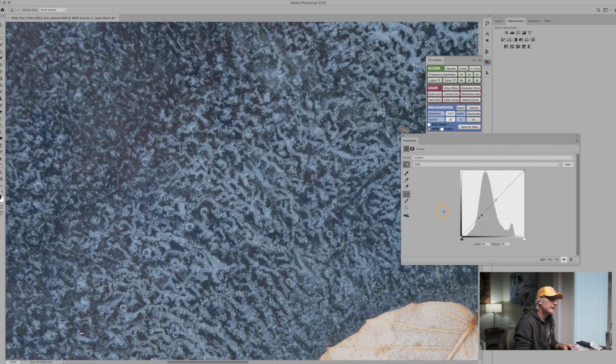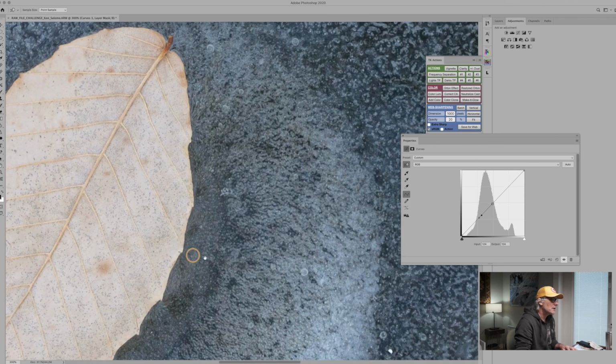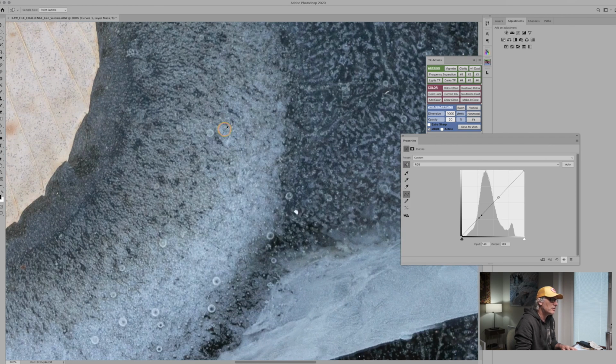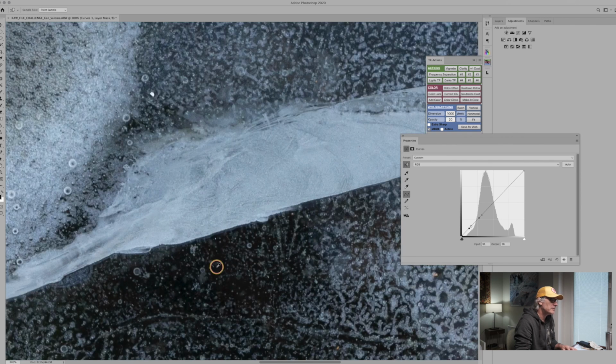You'll notice as I click this, you'll get these little markers that form on the diagonal line here. So what I'm going to do is, I just have two there. Once I've established all the dark points, because I don't really want to affect the shadows or the dark areas too much, I just want to bring up the highlights.